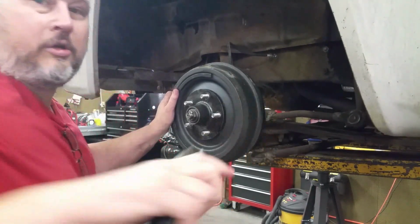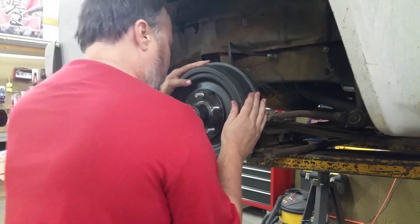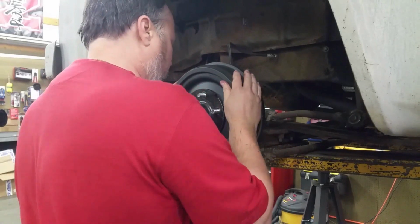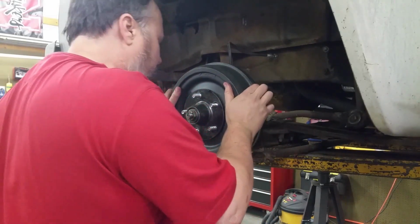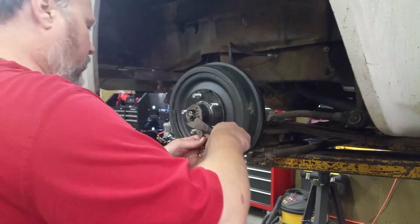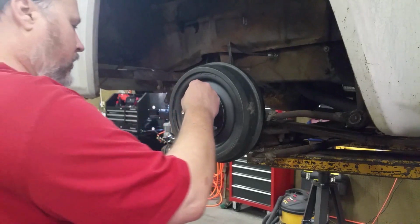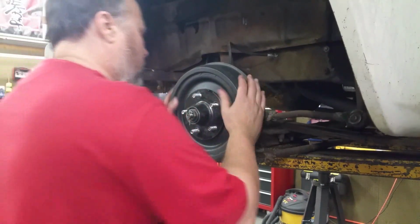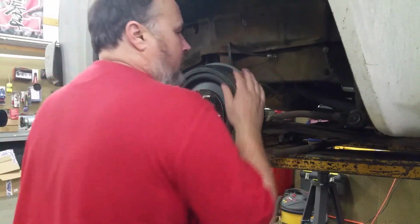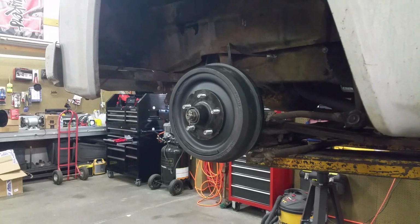Let's double check this thing for looseness. See? Now it could almost go a little bit tighter, couldn't it? Because I'm feeling a little wiggle. So, take the pin out. And let's go one tighter. I need like an old reel. But I think, yeah, I just need to spin it around a few hundred times just to get everything to settle in a little better so that I can get that adjusted better.